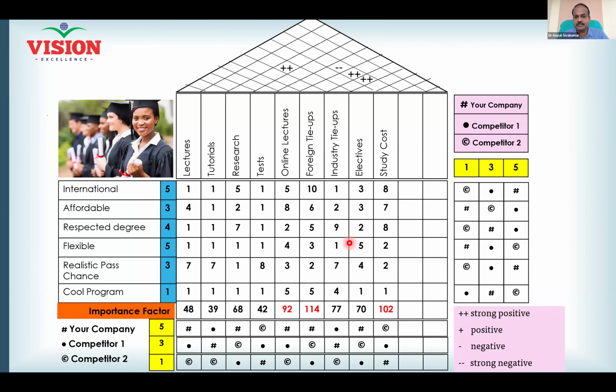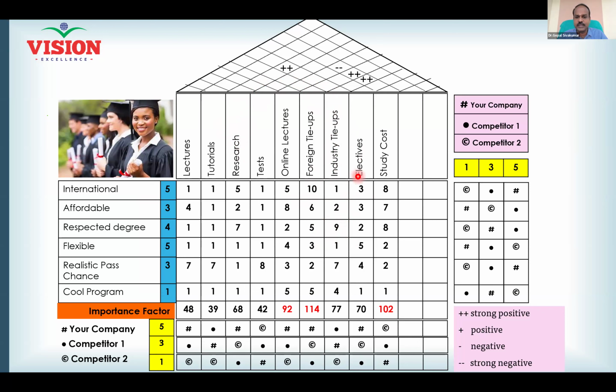And foreign tie-up. Foreign tie-up gives more points on international recognition. Industry tie-up makes your program degree. And now, industry tie-up and research have an internal relationship. Can you see that, all of you? More industry tie-up means more industry-relevant research happening. With no relationship with industries, all researchers are isolated from the real application. Then that's not great, isn't it? So that is also taken care of.